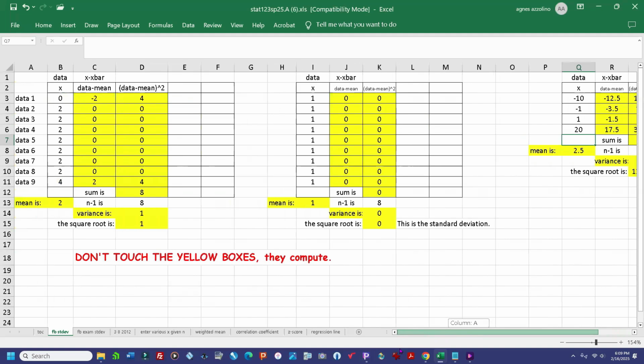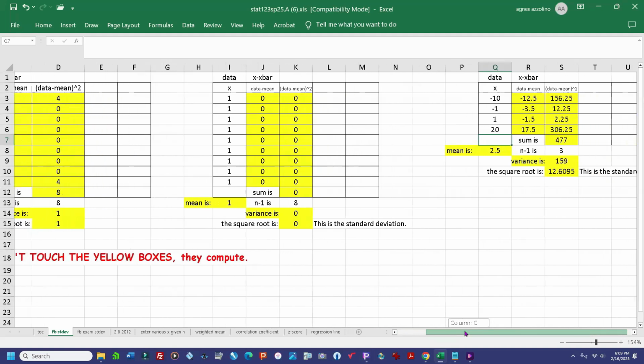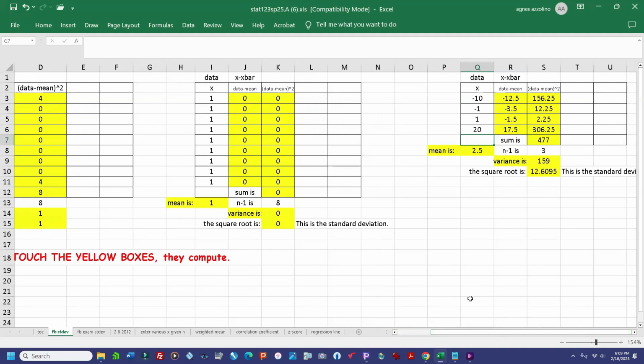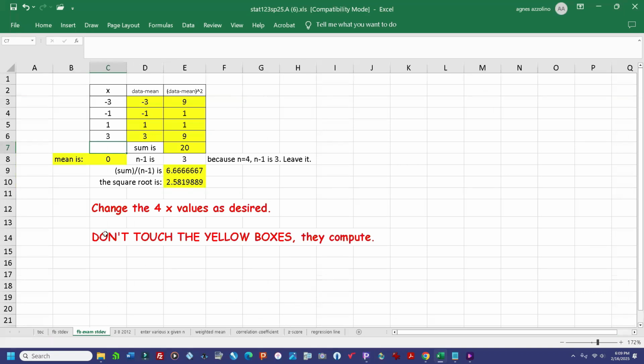I think you get the idea of, you don't know why, but I believe you understand the computation. I'm going on to the next sheet. Again, here we have just the 4 numbers that we can change, and everything else self-computes.